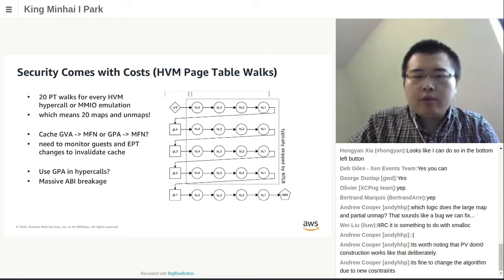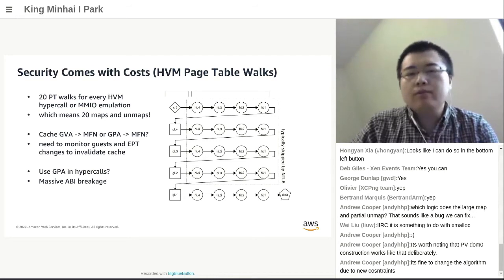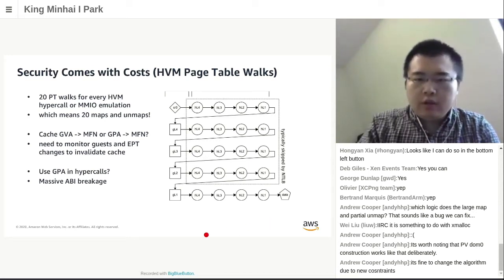The solution is not trivial. Recently on the mailing thread, there is a proposal of adding some hypercalls using the guest physical address. I'm really in favor of that idea, because it means the performance issue is going to be resolved. But in the short term, that's not a solution, because it means guest operating system changes, and that will break the ABI. So can we think of other solutions to this problem?